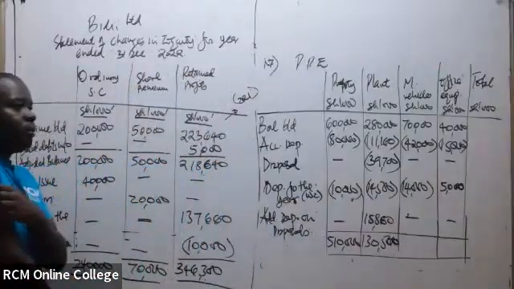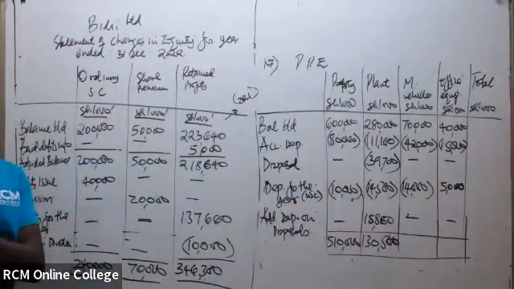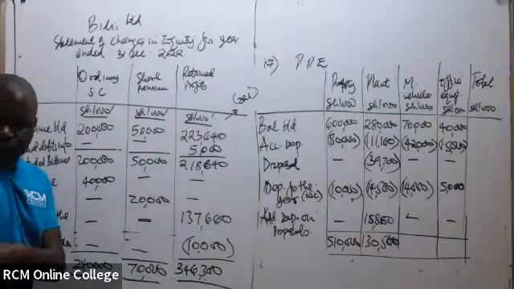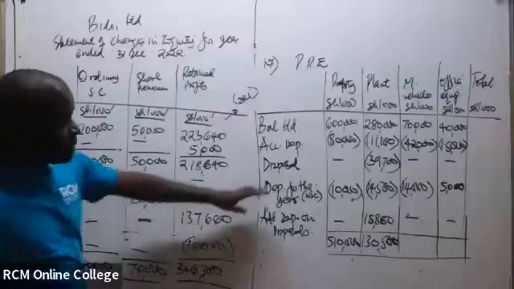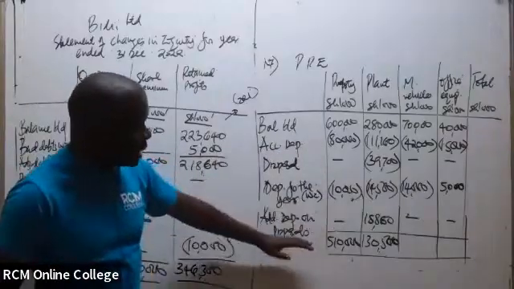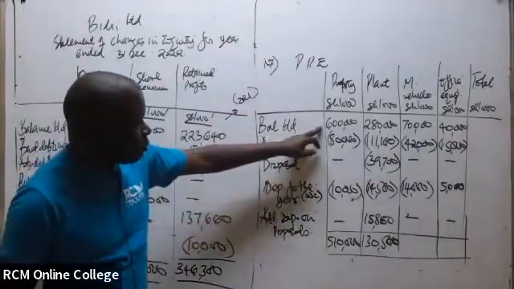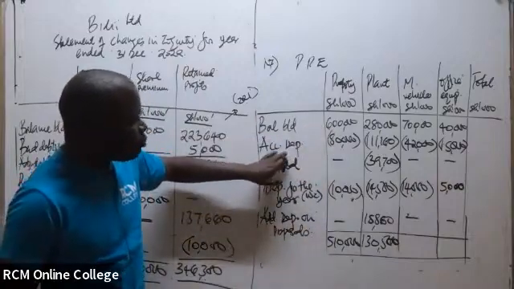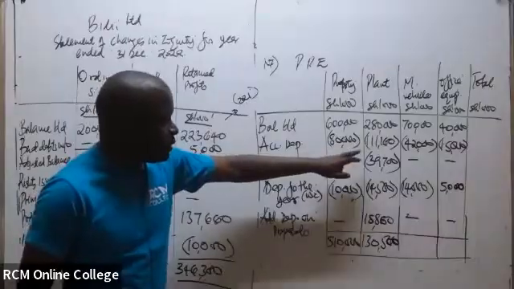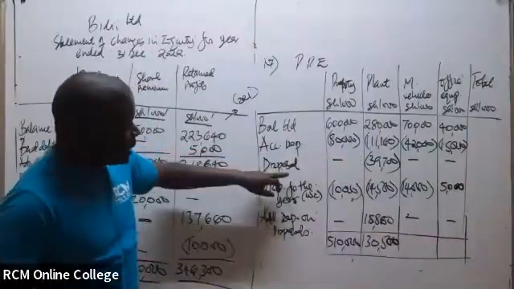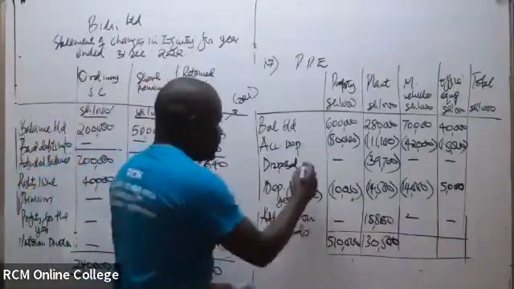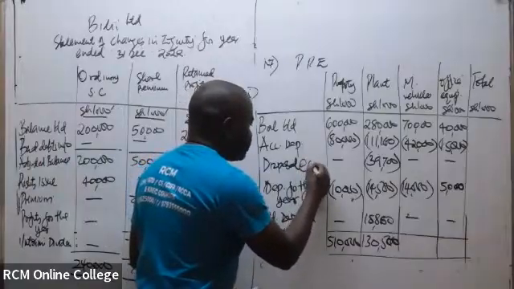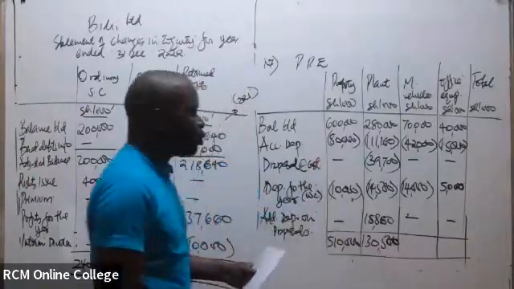So the motor vehicles, what about for motor vehicles? Motor vehicles is how much? So Valerie, just follow this particular description here. You take balance brought down for property, plant, and every balance brought down for all the items. You less accumulated depreciation, which you've been given in the trial balance. You less any disposal at cost.